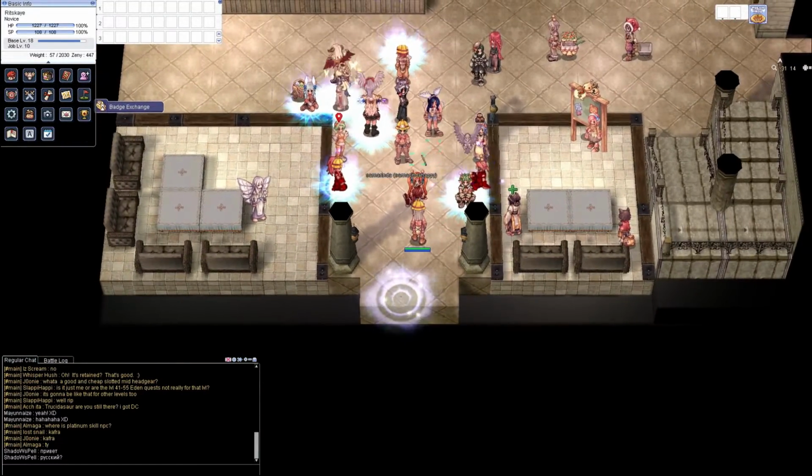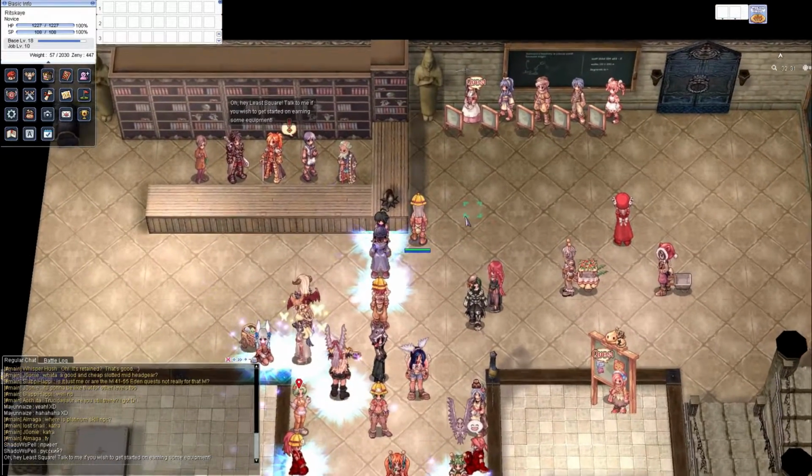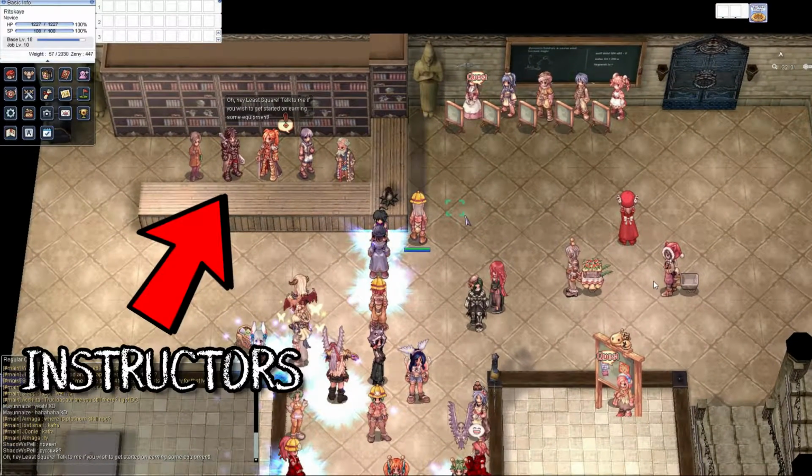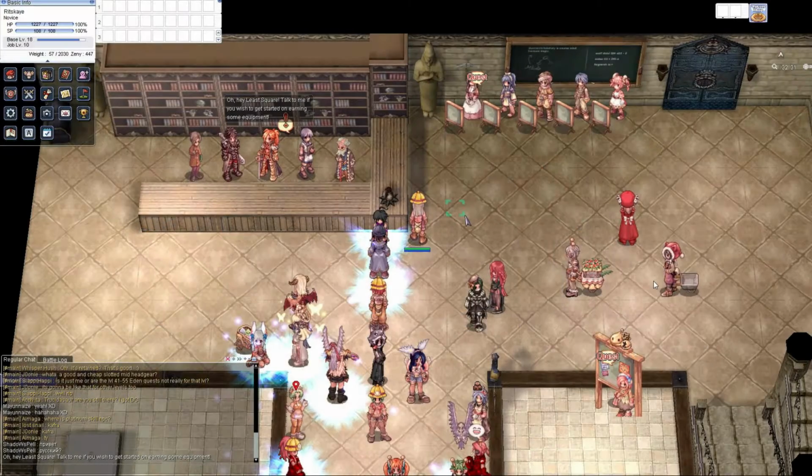Now there's a few things that I want to point out once you get here, because there's a lot to this place. The first thing that you'll notice when you first step in is the instructors here on the left and the quest boards on the right. Everything else at this point when you first start the Eden group is unnecessary until it comes up in a quest. So let's just take it one step at a time, because it's pretty easy to get overwhelmed here.